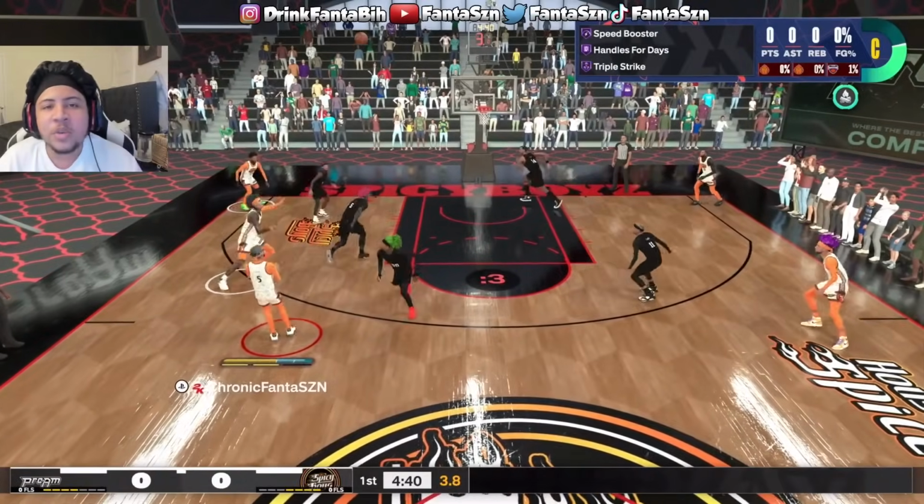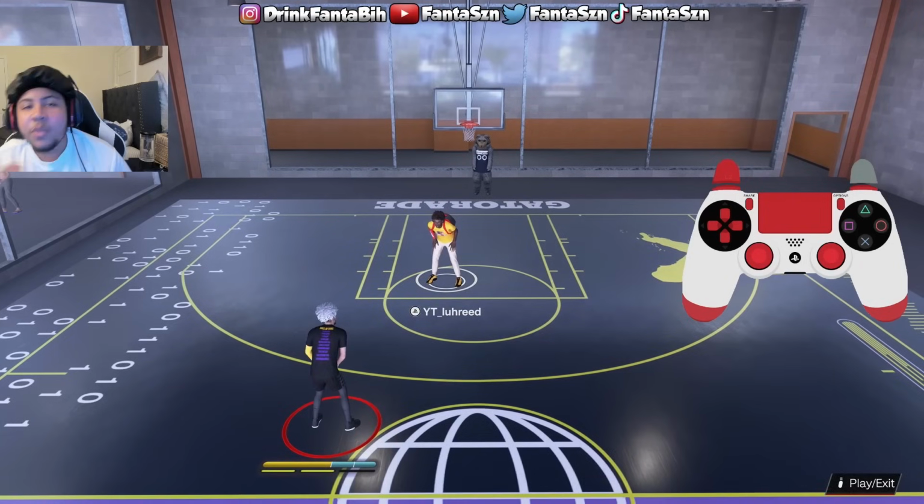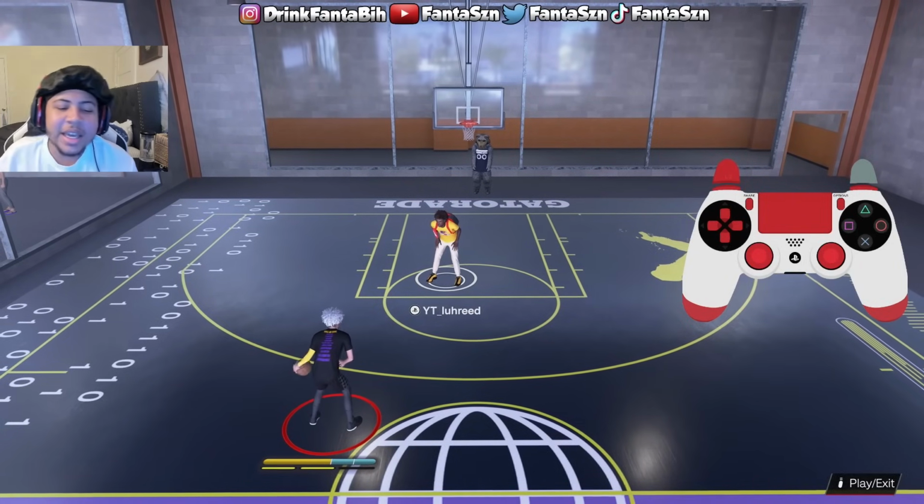But without further ado, let's get straight into that Gatorade facility and let's get straight into this dribble tutorial. Now that we are in the Gatorade facility, let's get straight into it.